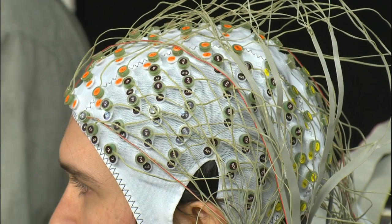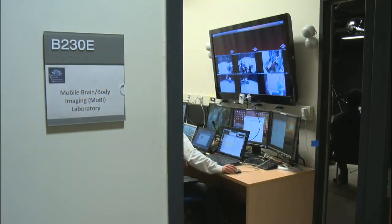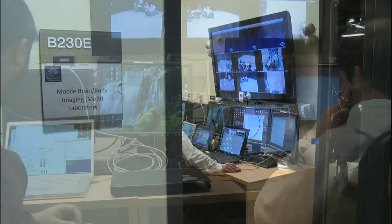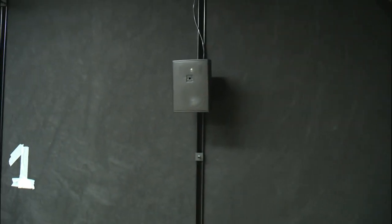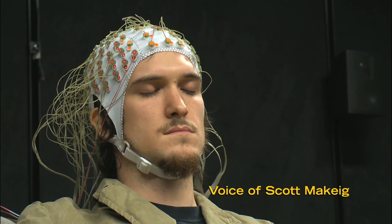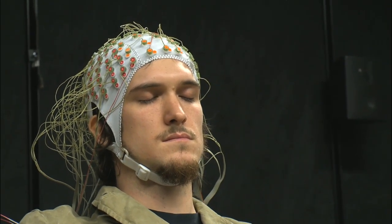As Mullen enters into the feeling of shyness, 64 sensors on his EEG cap send brain signals to the MobiLab control room. Software translates his mood into a bass tone, which comes through the loudspeakers. This feeling is of one who is uncertain, quiet, shy, and sensitive. The musicians then play the piece that corresponds with this ground tone.